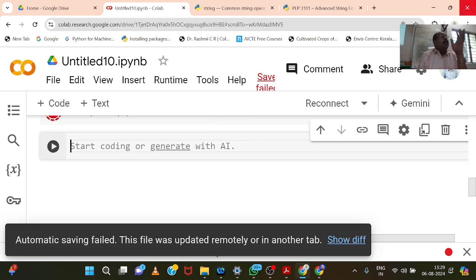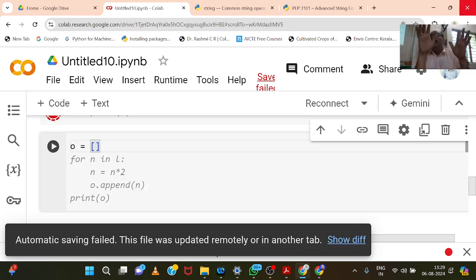So let us declare an output list, an empty list. I'll call this O. O is equal to an empty list. There is nothing in the list. You are simply declaring a list so that you can start adding elements to the list.